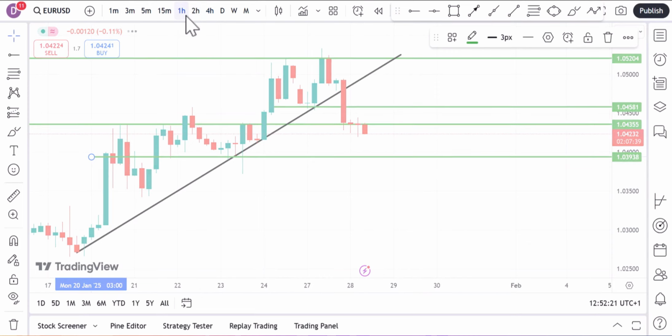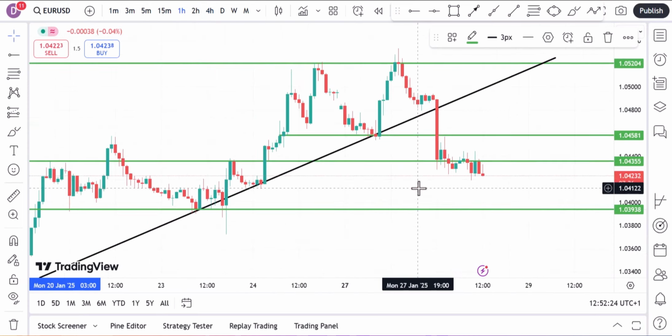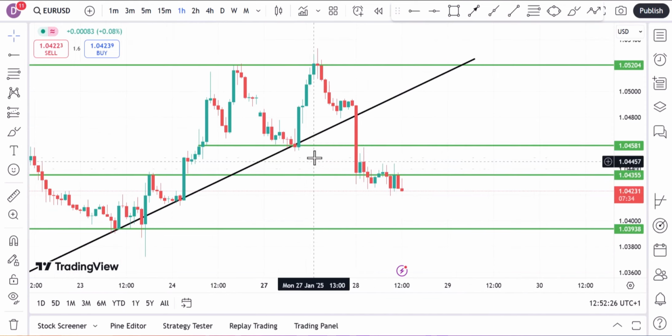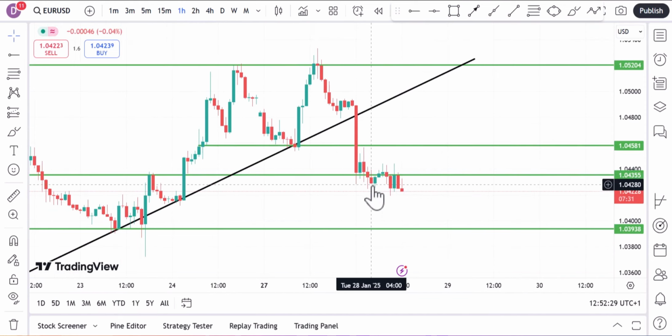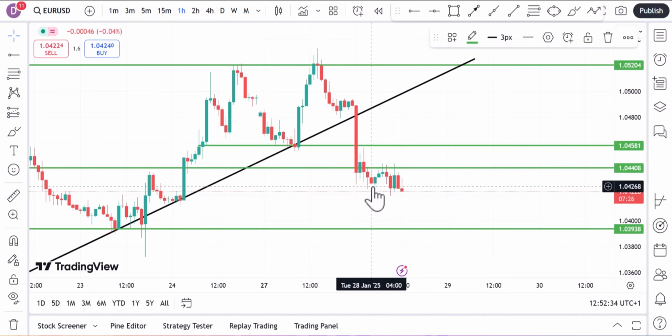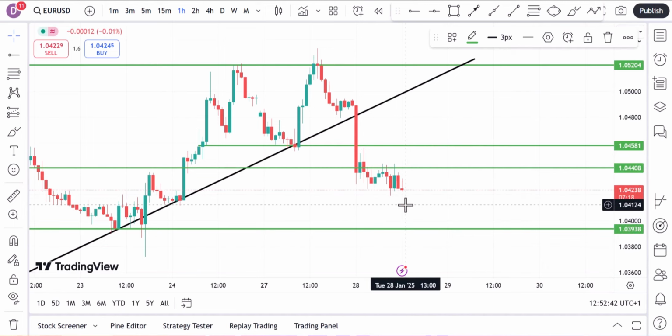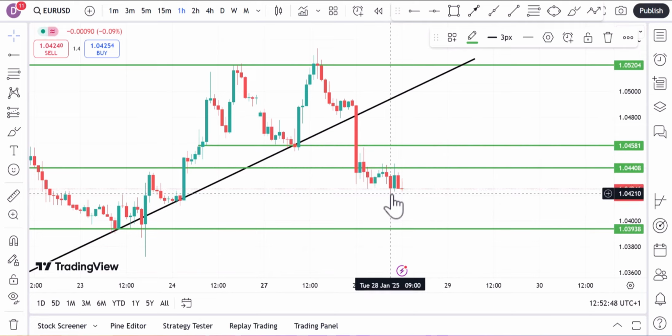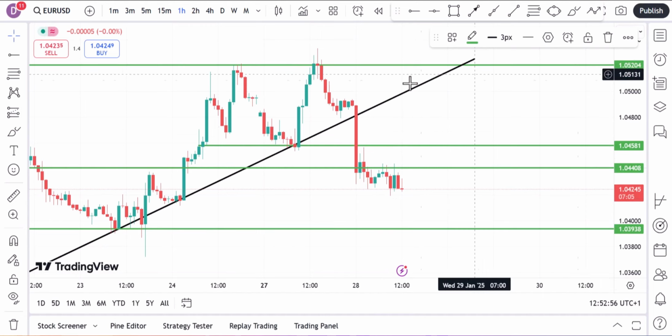Let's move to 1-hour time frame. On 1-hour time frame, we can see that these structures broke and all that. We can see it went back to test this structure. You can see, like I told you, anytime a market breaks the structure, it goes back for a retest. Now it's heading down to 1.03938. Market is coming south on 1-hour time frame. Now I'll show you guys how to do entry at the end of the video. So I'll use any of the pairs to explain how I do my entry with proper risk to reward ratio. This is very important.